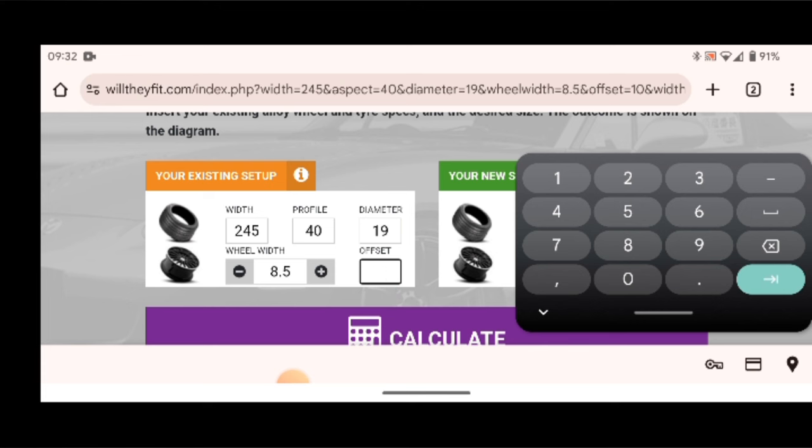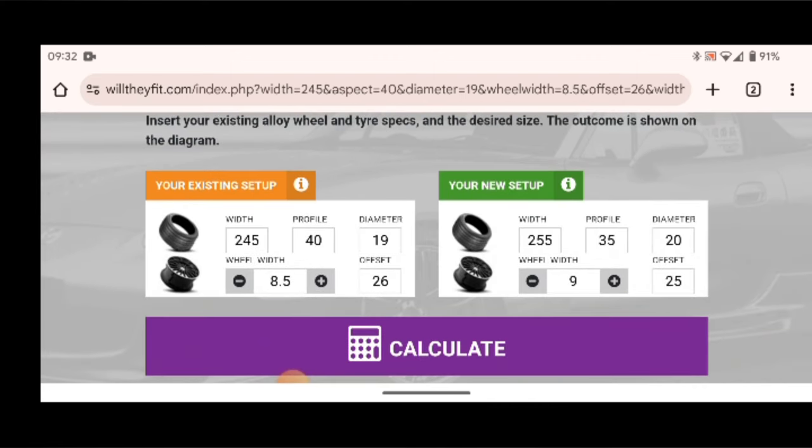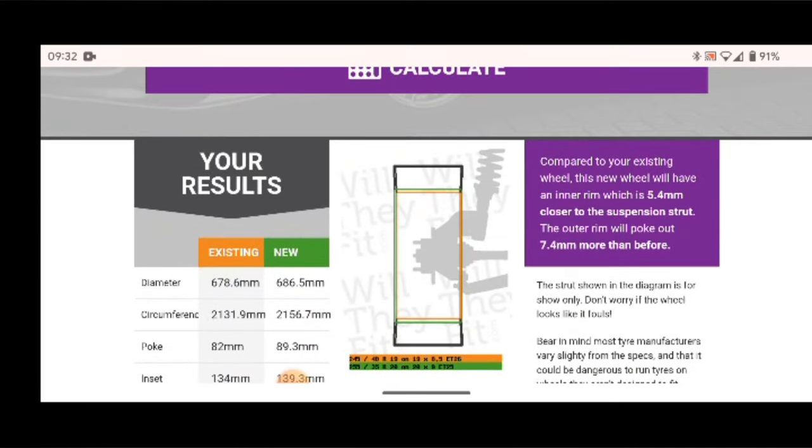And we will make it like this. So not that big of a difference in the offset on the current setup. When we switch this, we see this purple little square. The new rim will sit 5.4 millimeters closer to the suspension strut, and it will poke out 7.4 millimeters more than before. So I think that will be just perfect. Now we will lift up the car and remove the wheels.